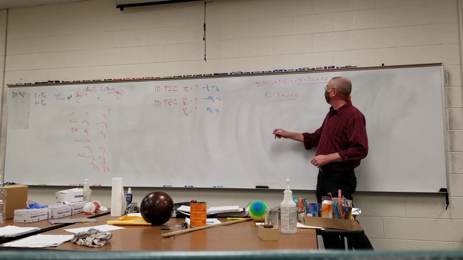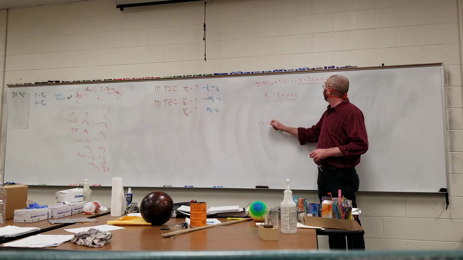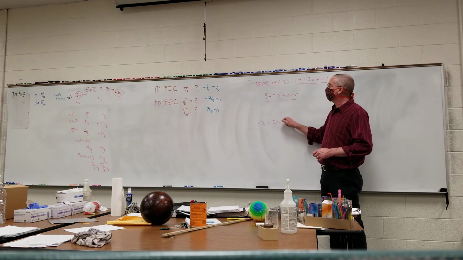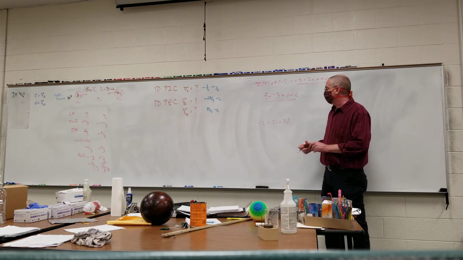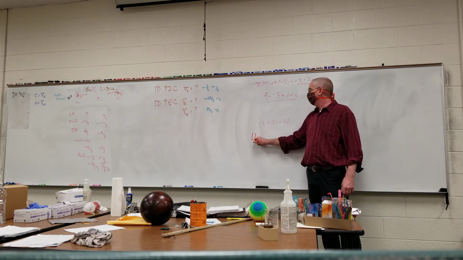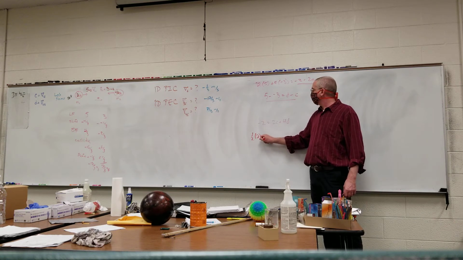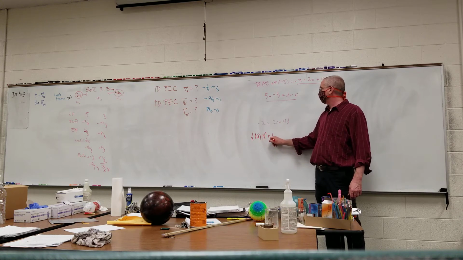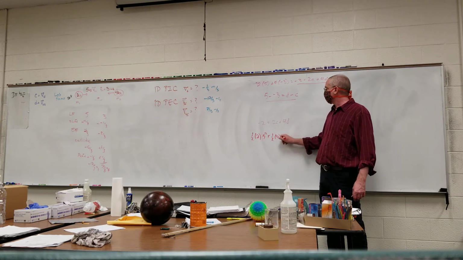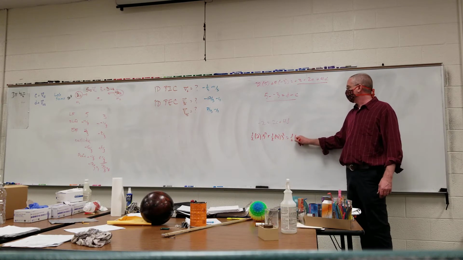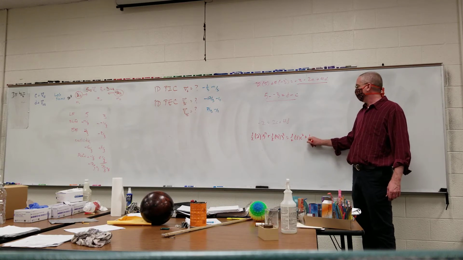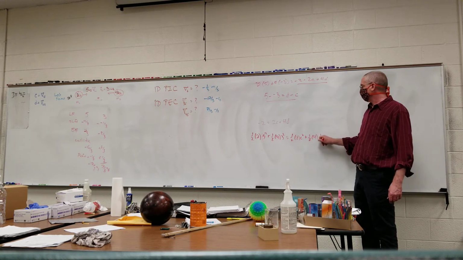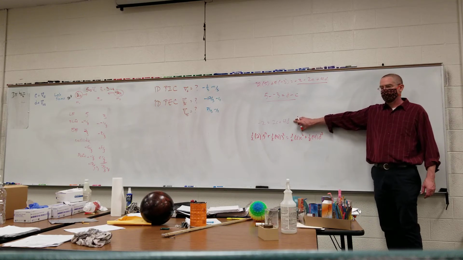And then method number 1, you still have -2 is equal to 2c plus 4d. But you'll also have the 1/2 times 2 times 5 squared plus 1/2 times 4 times 3 squared is equal to 1/2 times 2 times c squared plus 1/2 times 4 times d squared. And so you'll have these 2 equations, method number 1.